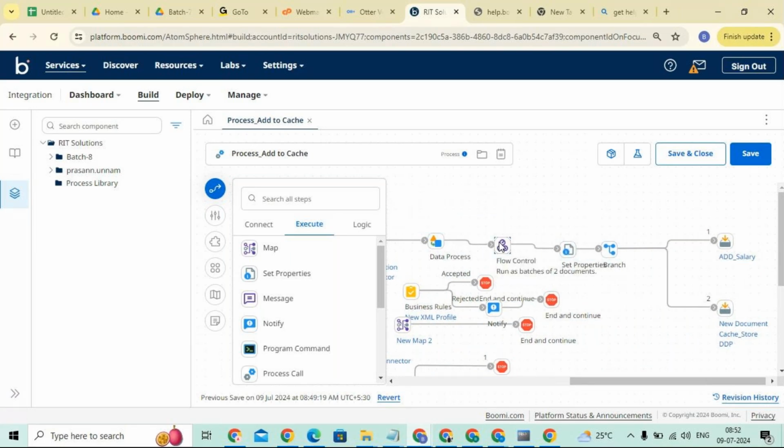So now it will execute two documents at a time. Now run the process.